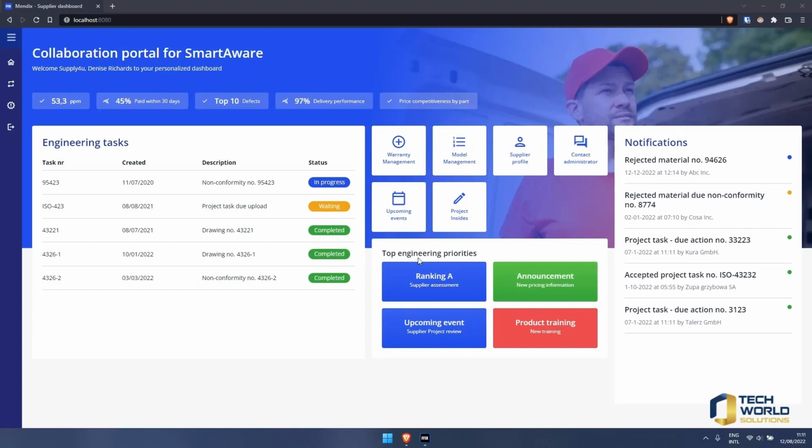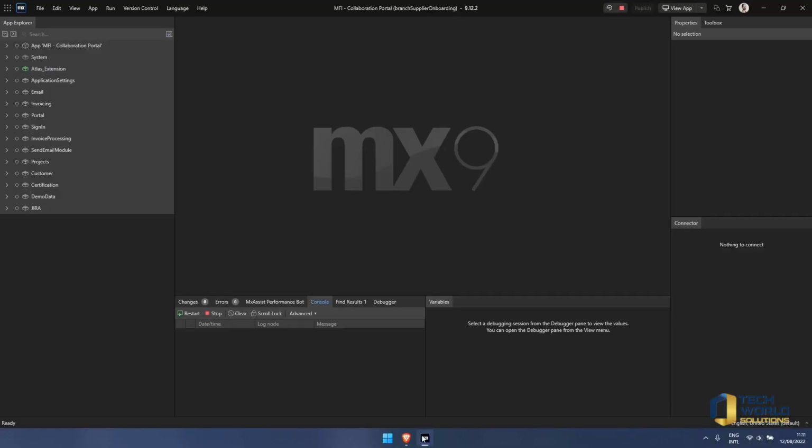Collaboration Portal is an application that supports cooperation with customers and suppliers, featuring an easy onboarding process and tools such as in-app notifications, company administration, and invoice OCR. With this moment of change, we want to show you how easy it is to create a link in the menu bar to a different application for even easier collaboration. We will add a new item to the menu on the left-hand side of the screen. Let's open Studio Pro and go to Navigation in the Project Explorer.